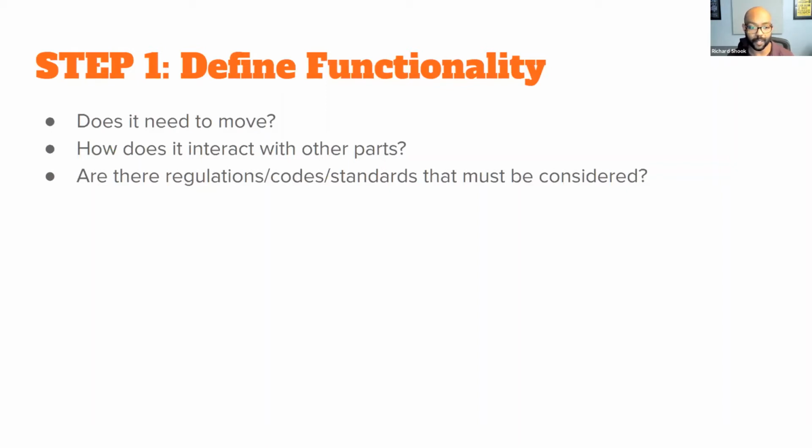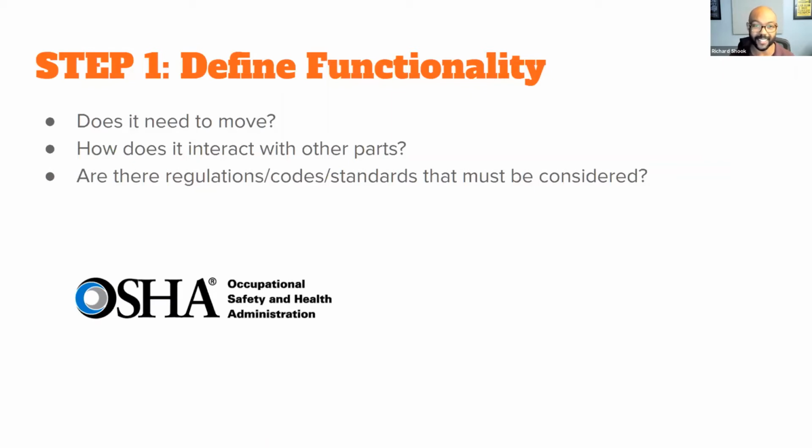And then also you want to consider the regulations and codes that are involved as well. That's really just to get involved a little bit deeper in the history of the functionality of your part, to just know, if you're building something for human interactions, then there are certain regulations that you have to meet for that. If you have to do industrial equipment, or you're building something for a processing plant, almost all of your regulations are going to be coming from OSHA, and just because the safety is hands down one of the most important things that you ever have to encounter in your professional life.